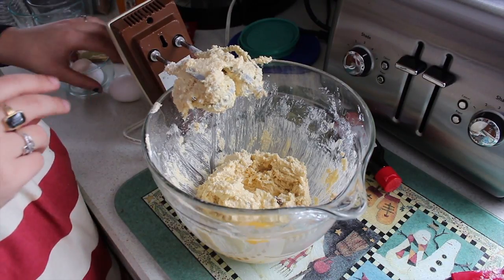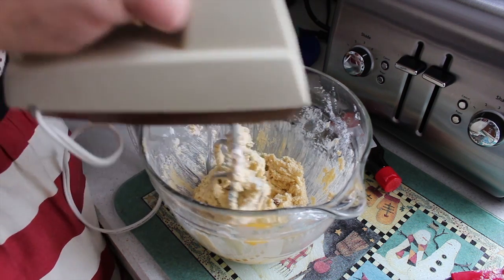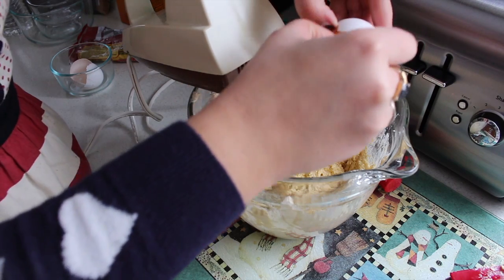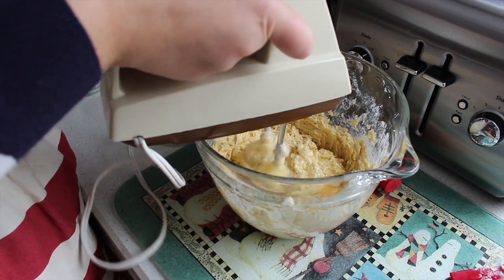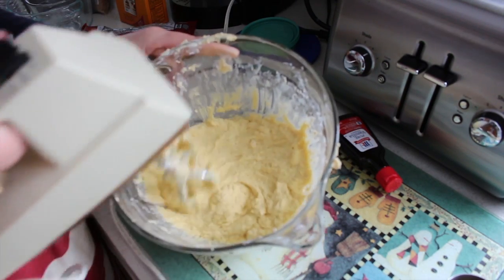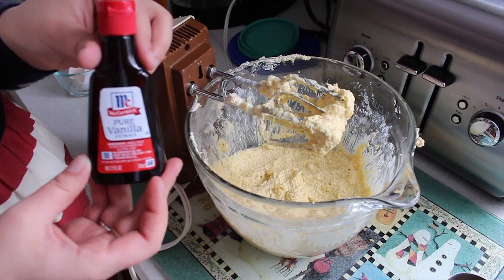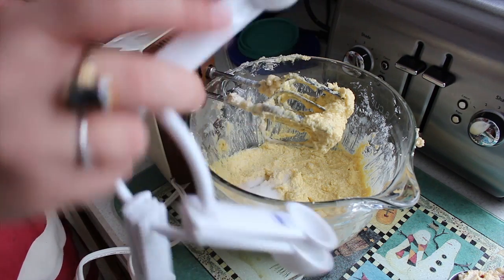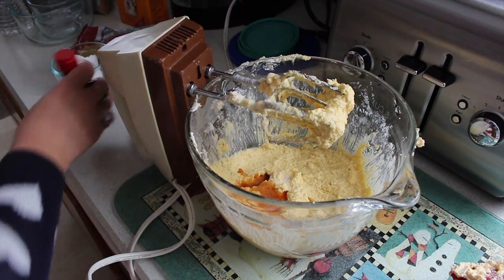Right, the next thing you need is 2 eggs. I already put 1 in. It's easier to incorporate them 1 at a time. Here's the 2nd egg. Nice and mixed. The last things I'm gonna put into this before I start getting the flour ready is some vanilla extract and salt. So about 1 teaspoon of salt and 1 teaspoon of vanilla. Perfect. And mix that all together.